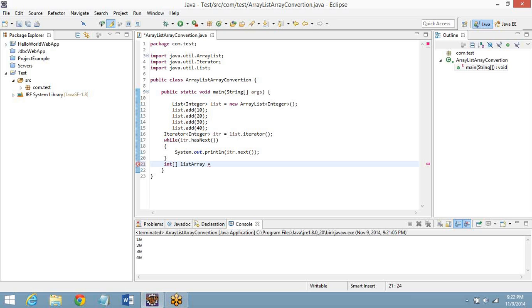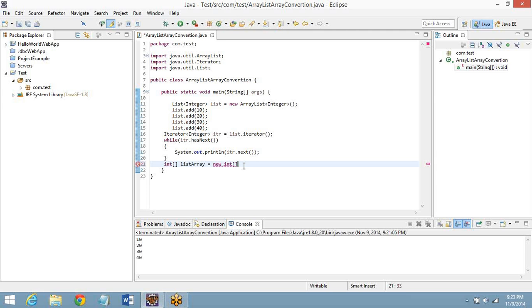Right. So list array is equal to. I have to create a new array. Is this correct? This I'm not sure. Like you said, I have to create an array, loop it, and add the elements, right?